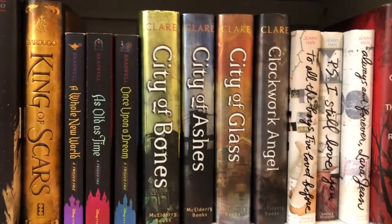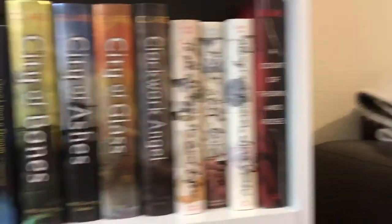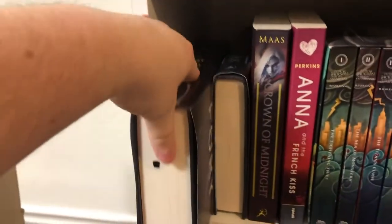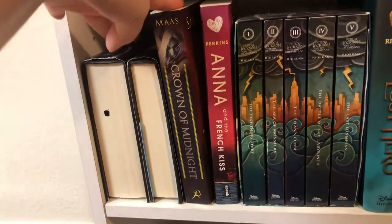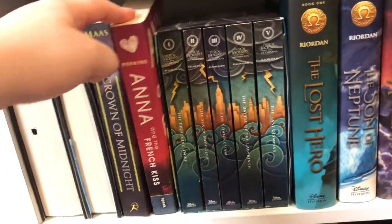Then I have my Cassandra Clare books — I have never read Cassandra Clare, so this is my starting lineup. Got my favorite trilogy here and then I've got A Court of Thorns and Roses, and down here is A Court of Mist and Fury. But here's the thing — it's too tall to stand up on these bookshelves. I would not recommend these bookshelves; I don't love them. I like my Ikea one more. Then I've got Throne of Glass, and Crown of Midnight I can only find in paperback, so it kind of infuriates me that I have one in hardback and one in paperback. And then The French Kiss — we only have the first one.